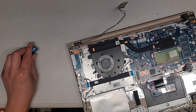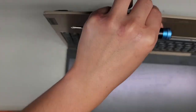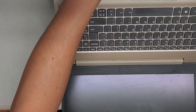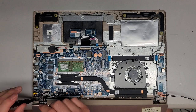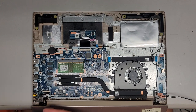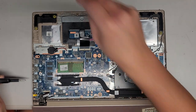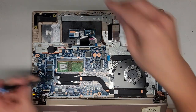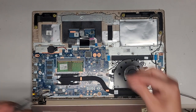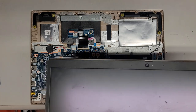Next, carefully open up the laptop all the way — or at least pretty wide. We're going to flip it over and rest it on the edge of the desk with the screen hanging down, then go ahead and remove the hinge screws. There are two on each side — hold the screen up as you do this so it doesn't fall over. I'm actually holding it up with my legs. And now we've got the screen removed — we'll set that aside.